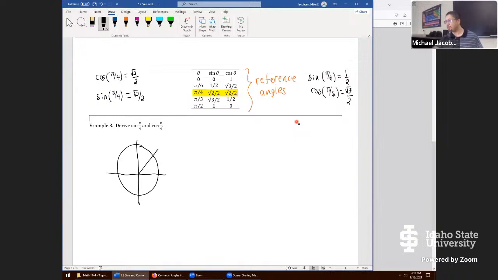We mentioned about this line, if you recall, that this line is pretty special. What's special about y equals x is the angle it makes right here. And we recall what that angle would be. Exactly. So from here to here, pi over 4. So we have the angle in question.